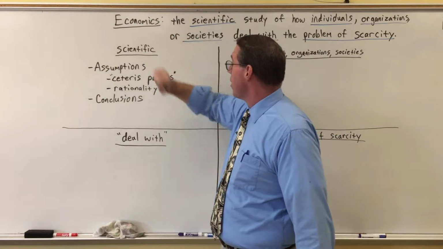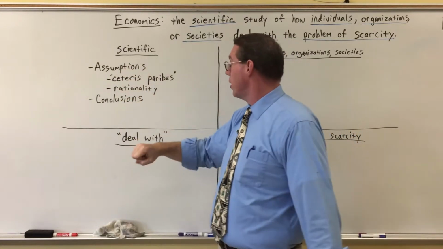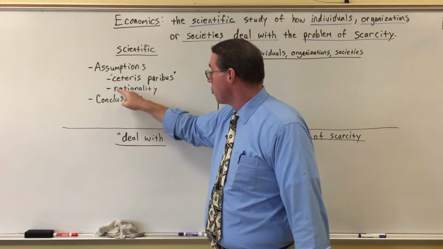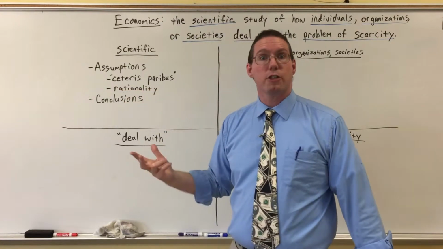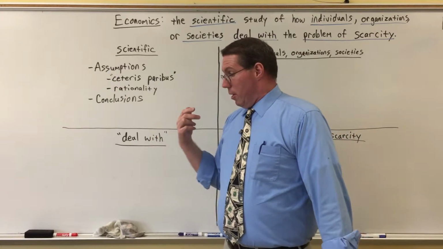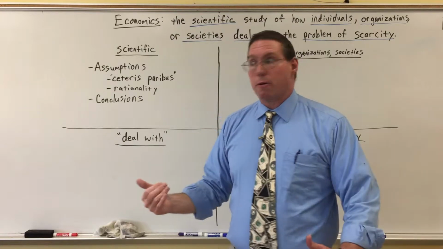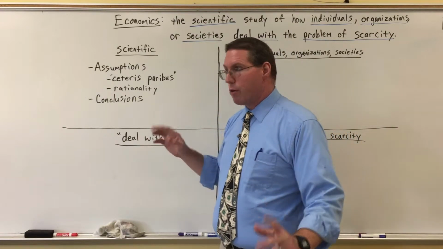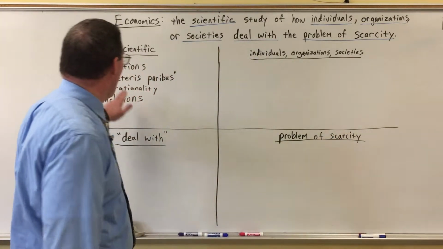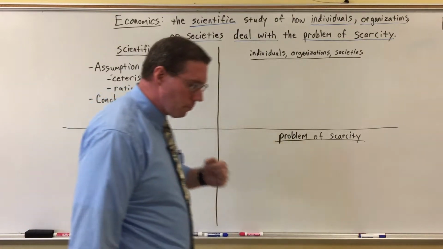And because economics is scientific, we have to start somewhere, and where we're going to start is that we're only going to look at one variable at a time, and then also we're going to assume that people are making rational decisions, that they're not insane, that they are not out to get worse things for themselves and less better things. No, that doesn't make any sense. We're going to assume that the people, the individuals, the organizations and societies that we are dealing with are rational, okay? All right, now let's move on to conclusions.